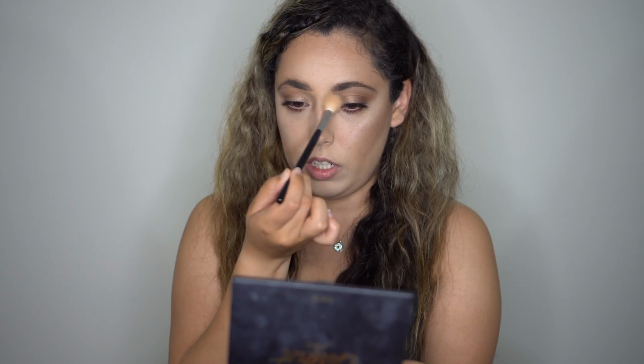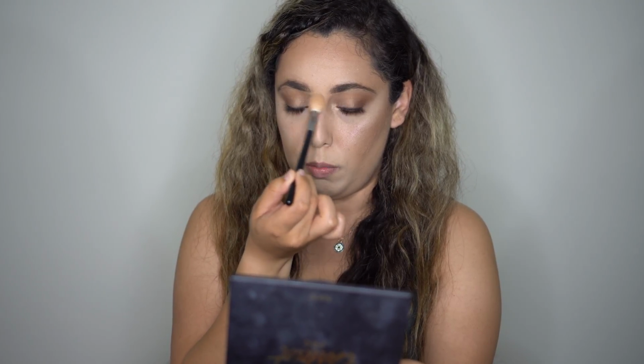And then I'm gonna go on the tip of my nose. I usually put highlighter where the sun hits. I'm gonna go on the tip of my nose right here, the bridge area, and I kind of use whatever's left over on the brush. And then I go in on the cheek right here and a little bit on the Cupid's bow. So this kind of completes the face look.